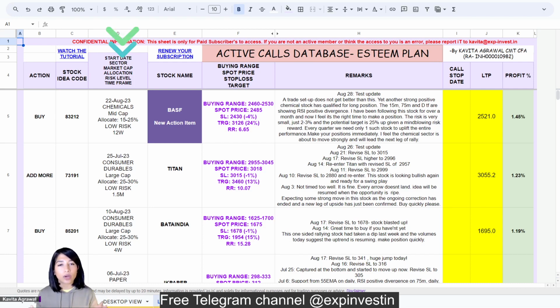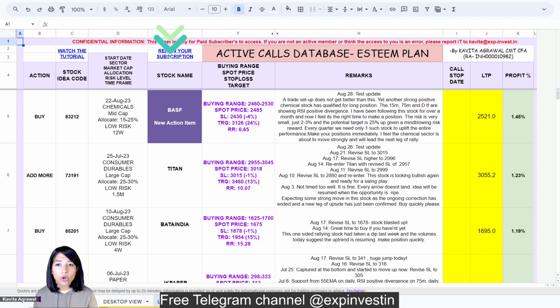It usually does not exceed 24 weeks, but sometimes if there is a very attractive long-term stock idea, I might also give them. So if it is M, it's talking about months. If it's W, it's talking about weeks. Slowly and eventually, I will also graduate towards only using W for weeks, and I will do away with months. Okay. So this is all the qualitative information that you need in order to make a decision about the stock ideas.